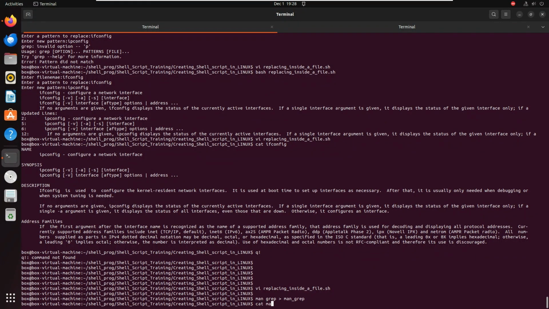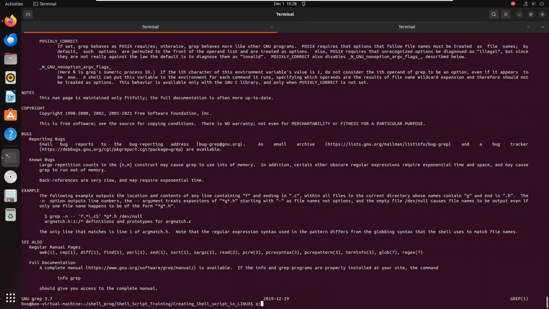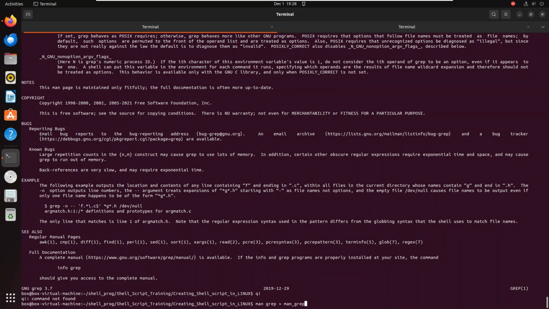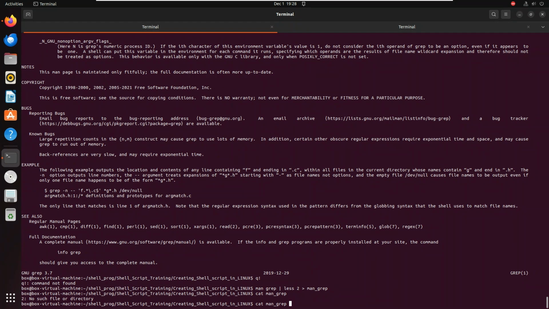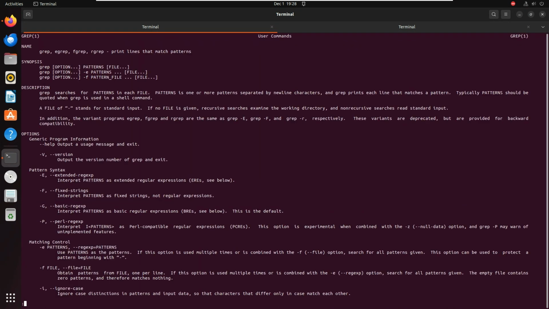When I do man grep, it will show the complete page, and I don't want the whole thing.